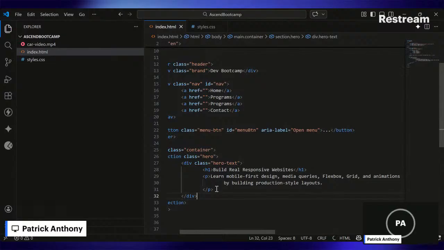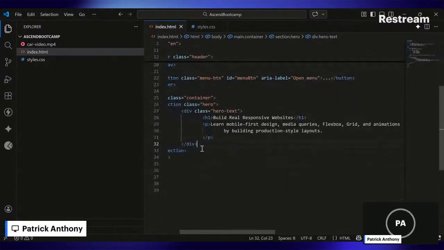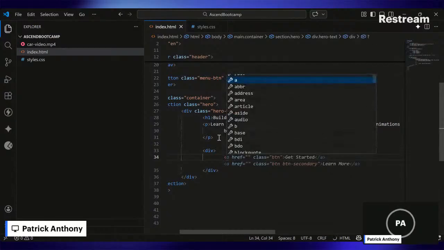So these are p tags, and then we can have some actions after this p tag. We can have a div here, and this div is going to have a class.